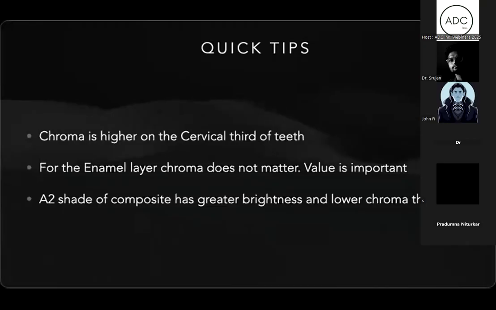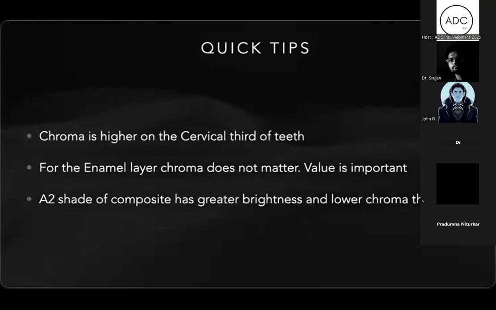You take all of those shades, take enamel A1, take enamel B1, take enamel A3. You make a thin layer of 2 mm thickness and you take a black and white picture. And you know what? You're not going to see any difference in any of that. It all depends on the value. So you're going to ask for enamel shade which has more value and one enamel shade which is going to have comparatively lower value. That's it.